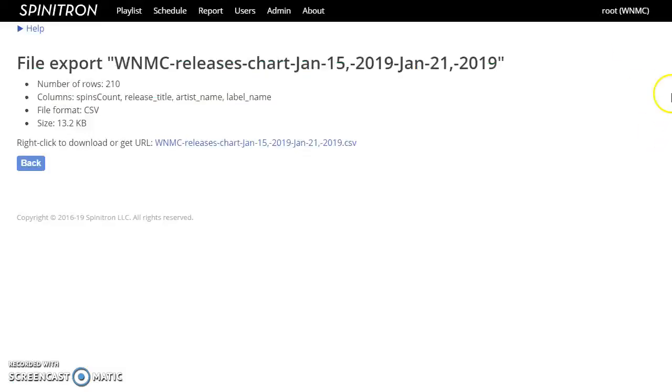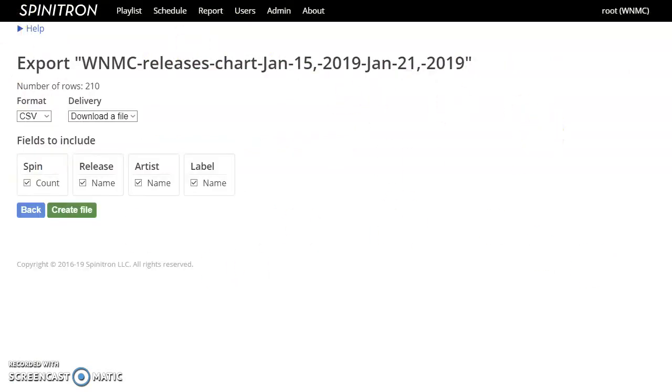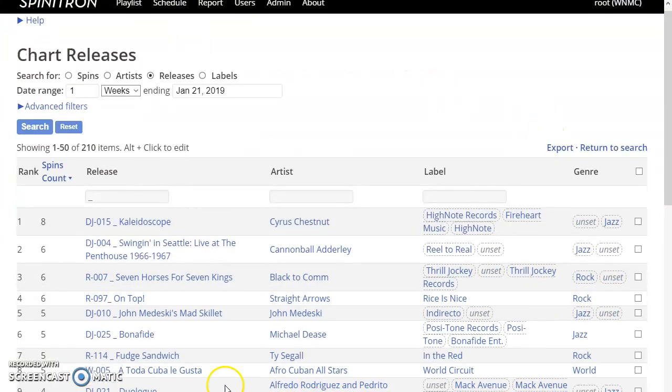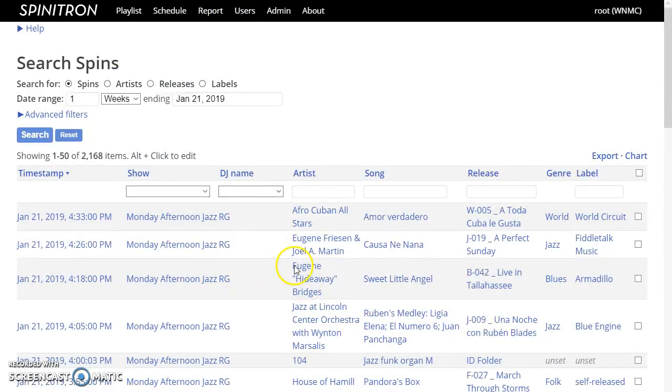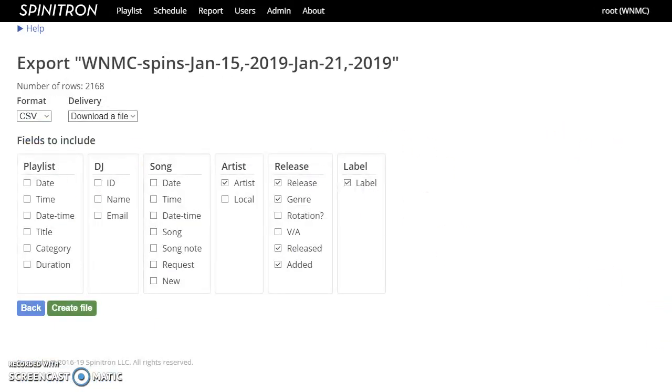If you are interested in making sure that the data you are putting in there is as close to 100% accurate as possible, what you can do is go back to this home page where it's all the spins data and export this. So you're exporting every single spin that there was last week.